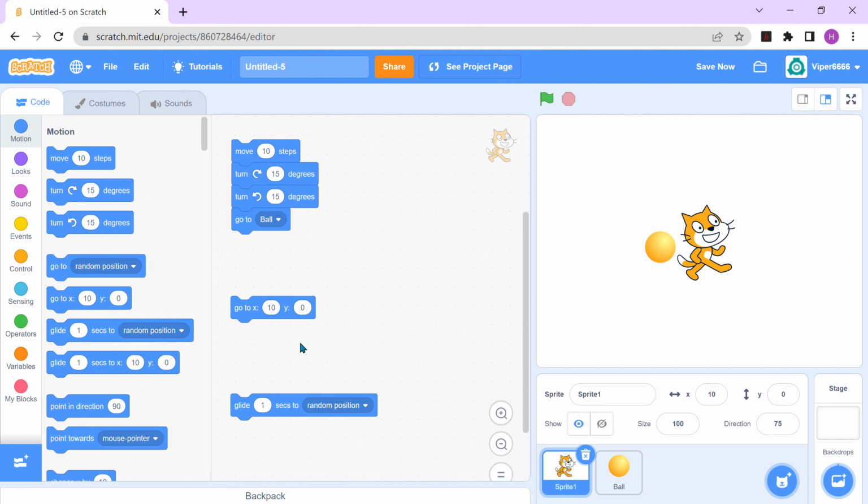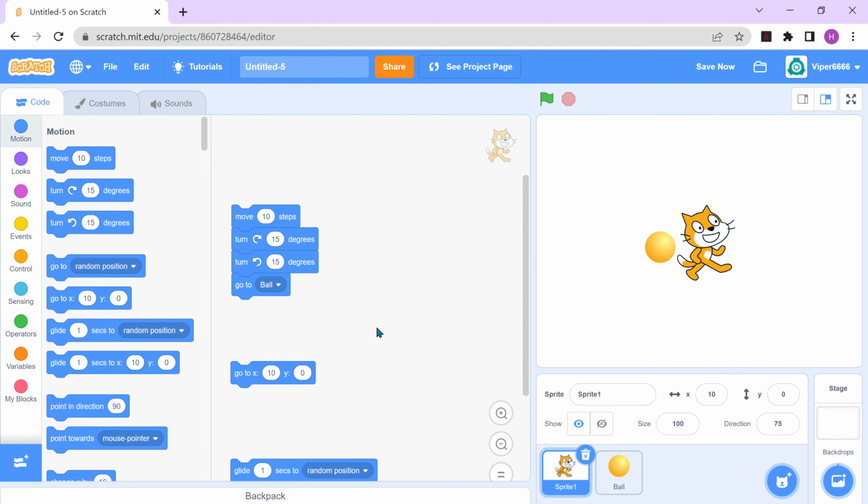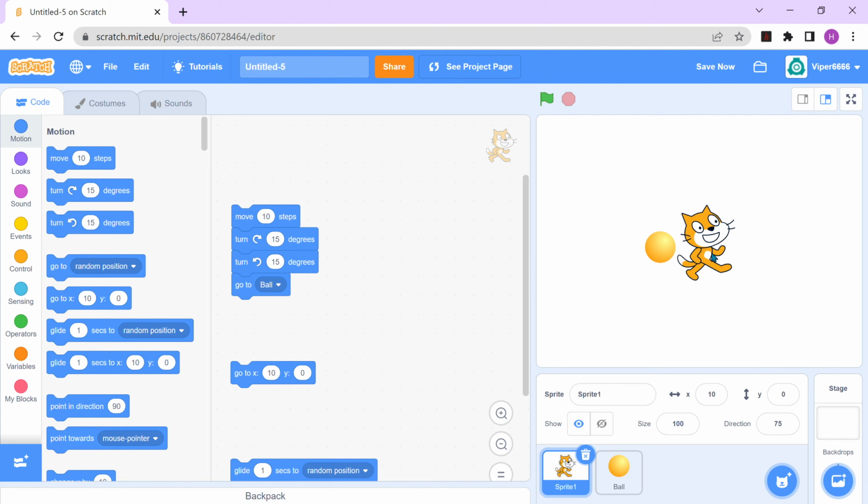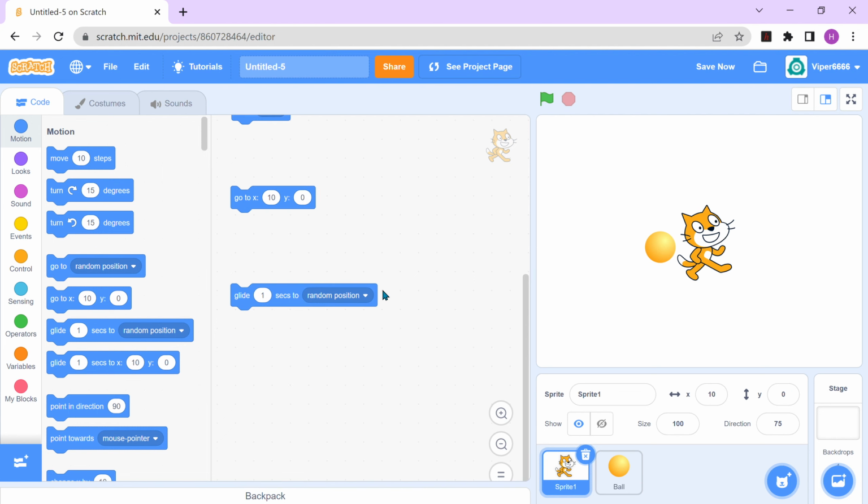The reason why it's still not moving is because it's already in the position x equals 10 and y equals 0. So if I do this again, it will just go to the same position where it already was. But if I drag it over here, it will go over there again. And if I click on it again, you see it just doesn't move because it's already at that position. There's nothing to do.